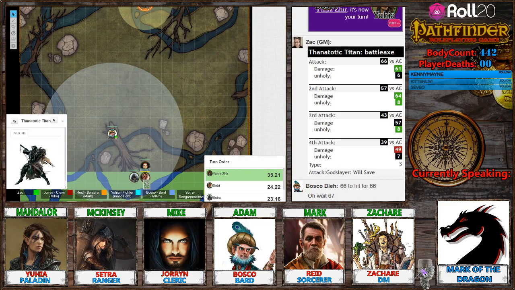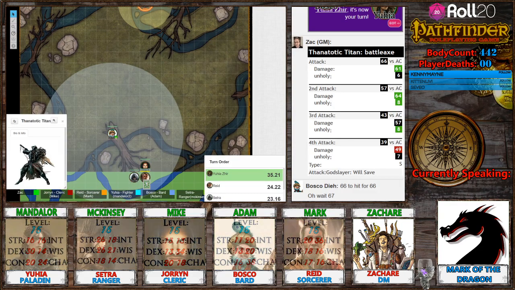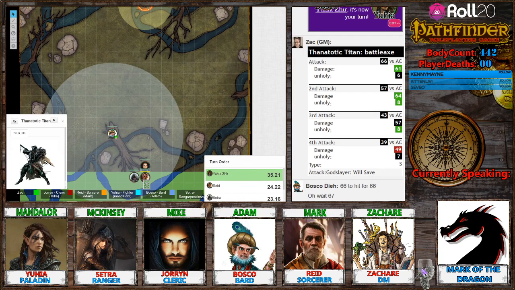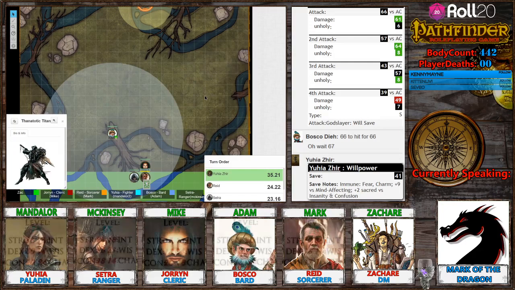Alright, and we'll save incoming. No, it has to be of good alignment, so you don't take the unholy damage. Since it requires a good alignment in order for you to get it. Oh, nice. Okay. But I think I still owe you a will save. Yes, please. What is my save? Yeah, you're fine.